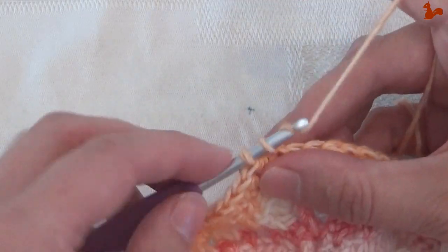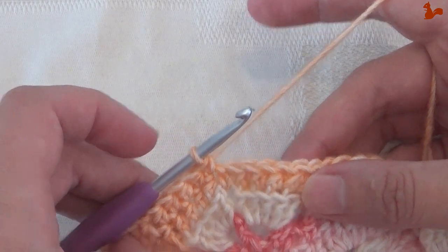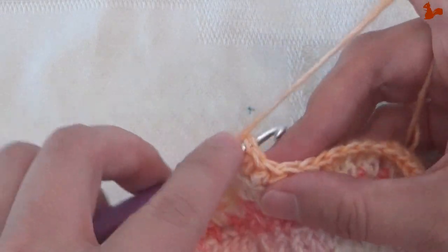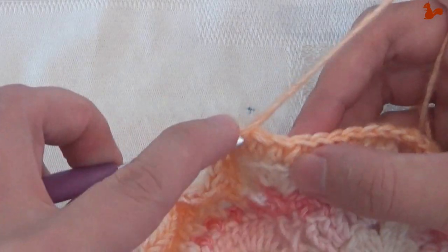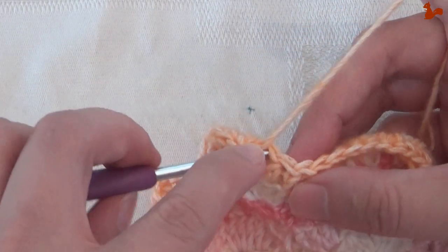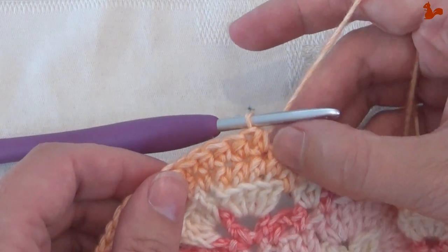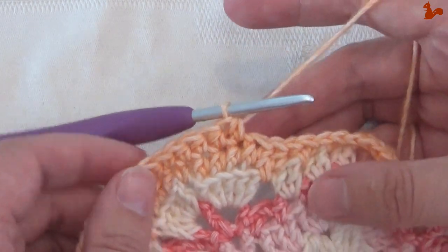So double crochet in there, and then again a half treble in the next 4 stitches. So 1, 2, 3, and 4. And that last stitch should fall in the last half treble here. That's in the back loops. Another checkpoint.